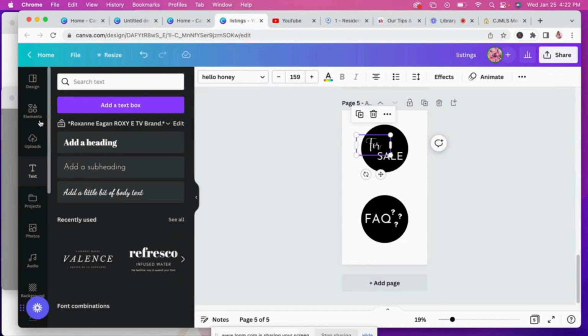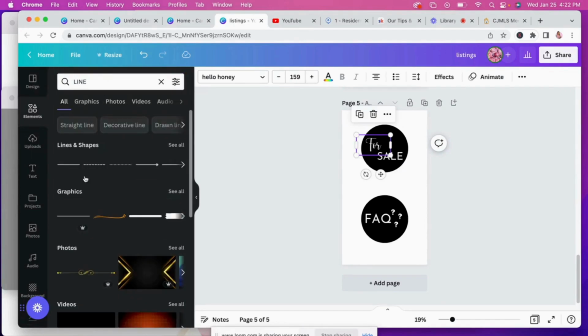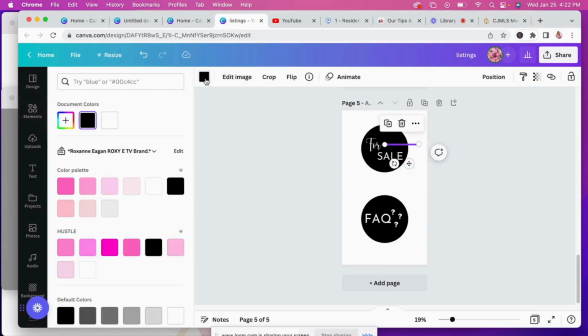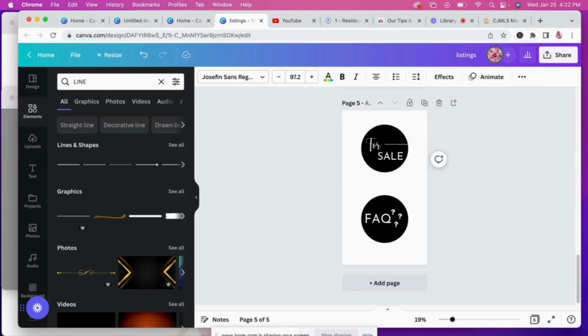And then we'll do lines again. And then we'll do this. The line here. And then we'll do this, align it more to the right, and then let's duplicate this line and then put that line here.